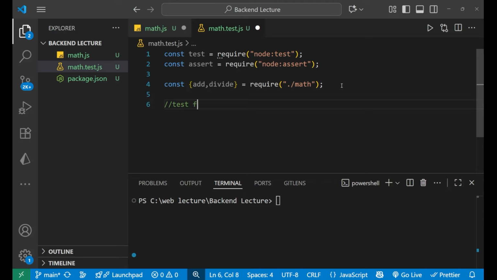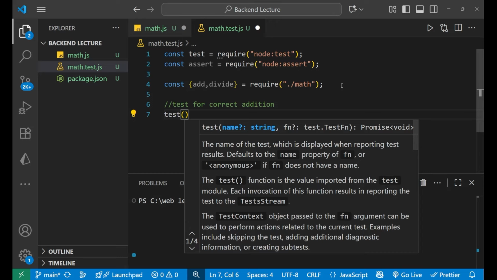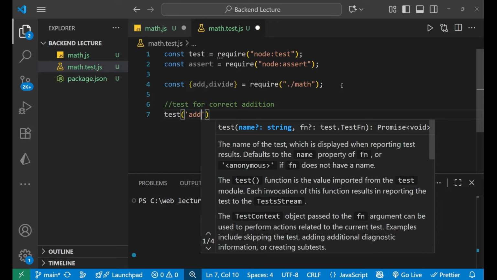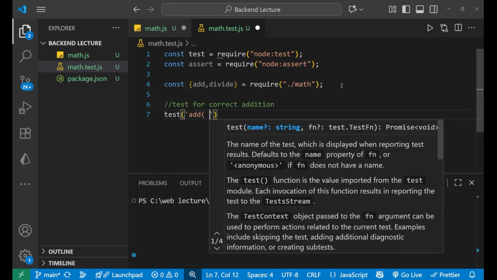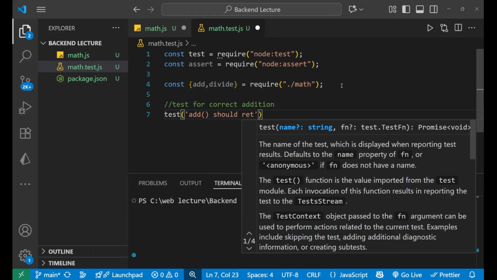And now after this we will test for the correct addition. So here I'll write test, and inside of this I'll write add function should return correct sum, right?